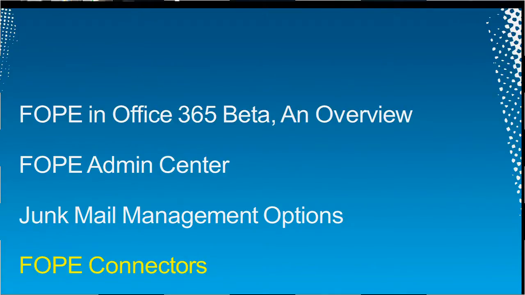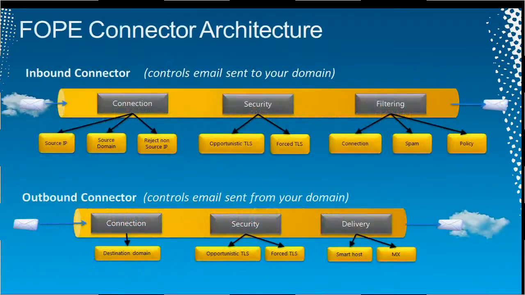But if I want to take security to the next level, to having security on a connection, I want to have a particular connection with, say, TLS, or I want to safe list a particular domain, like the lady pointed out, and do nothing for that domain. I trust that domain. Or I want to pass emails via my on-prem after it's done filtering, or outbound emails also generated from cloud, but it should go via on-prem in my enterprise. All those scenarios are available via the use of FOPI connectors. FOPI connectors provide you granular end-to-end mail flow control that goes beyond the content of an email. You can actually do it at the connection level. And we'll talk about that in detail.